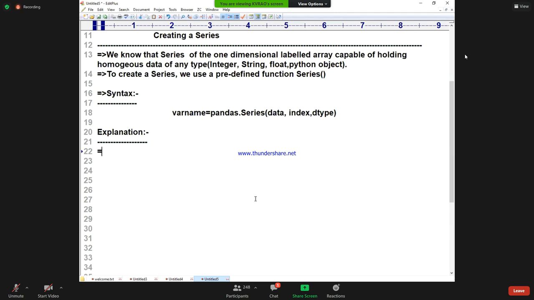First point I am writing. Here, variable name is an object of a class.